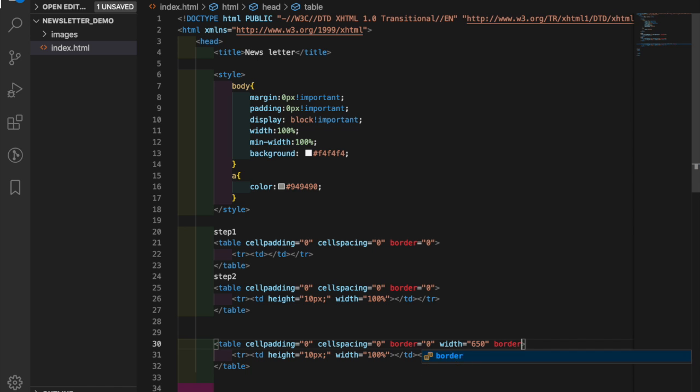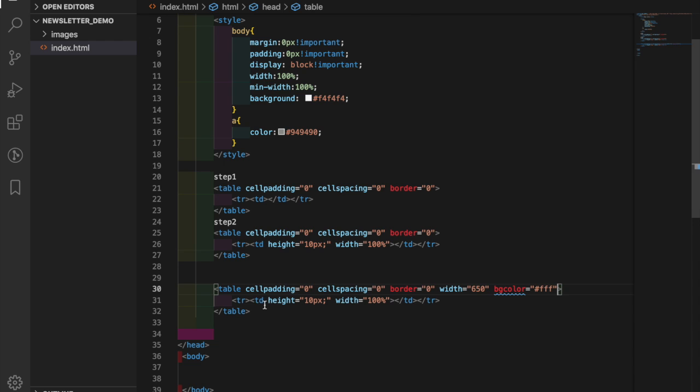And border, sorry, we already have a border, so we can skip here and we can put bgcolor equal to FFF, that is white. Now we can remove this. Okay, now all our basic needs are ready.